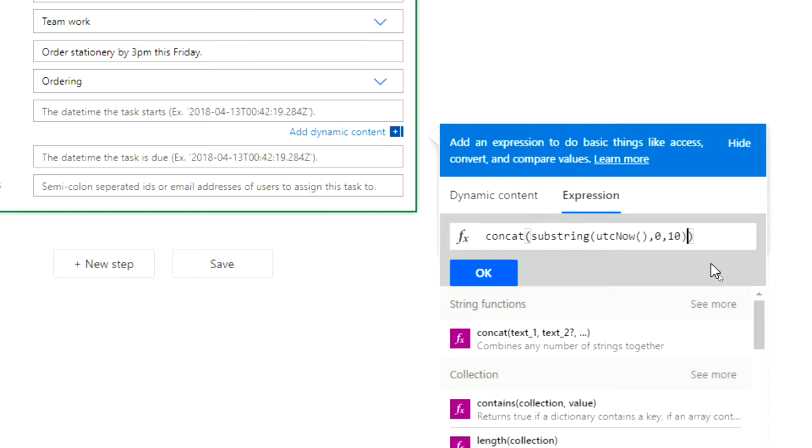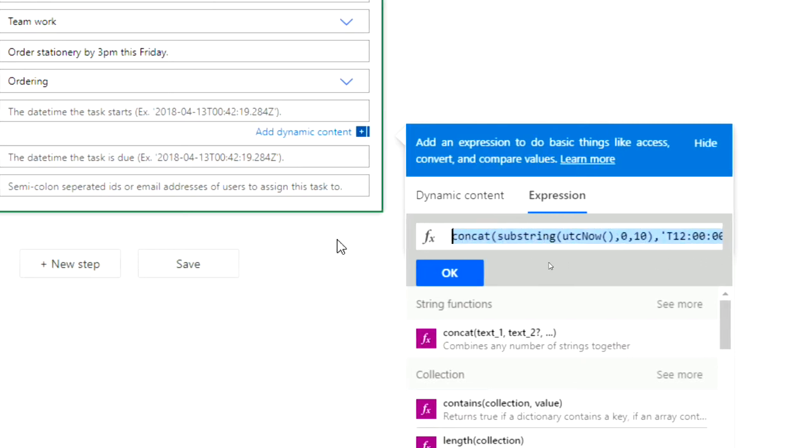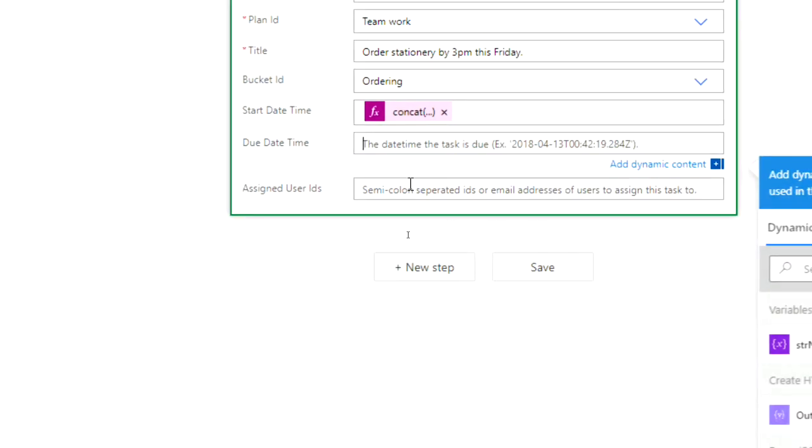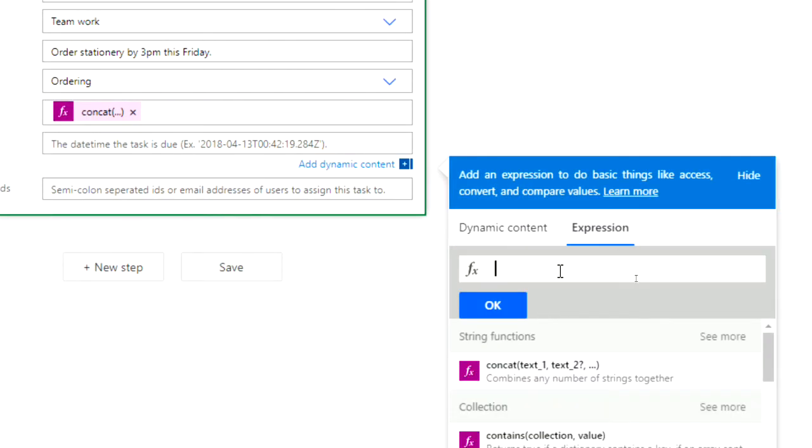So I'm going to pull in the date, and then after that, concatenate a T1200 Zulu, capital Z, and that's part of the concatenation. Good. Let's copy that. Click OK. That seems to be OK. And now I'm going to go into the due date, add the same expression, but I'm just going to tweak it so it's 1500 hours.